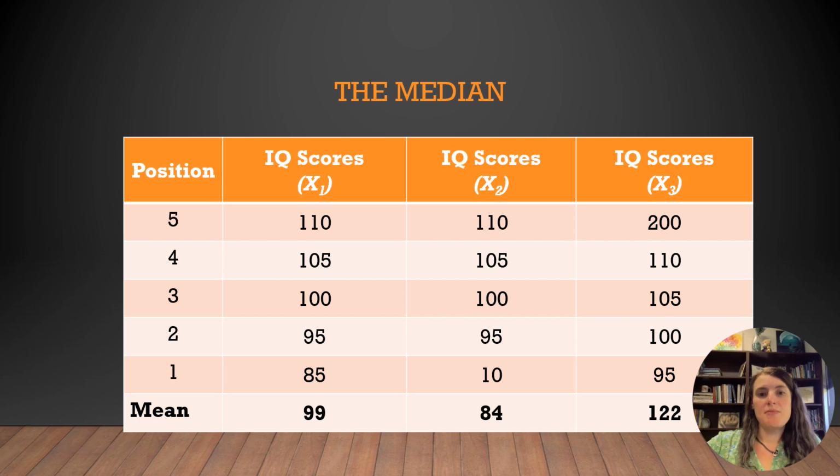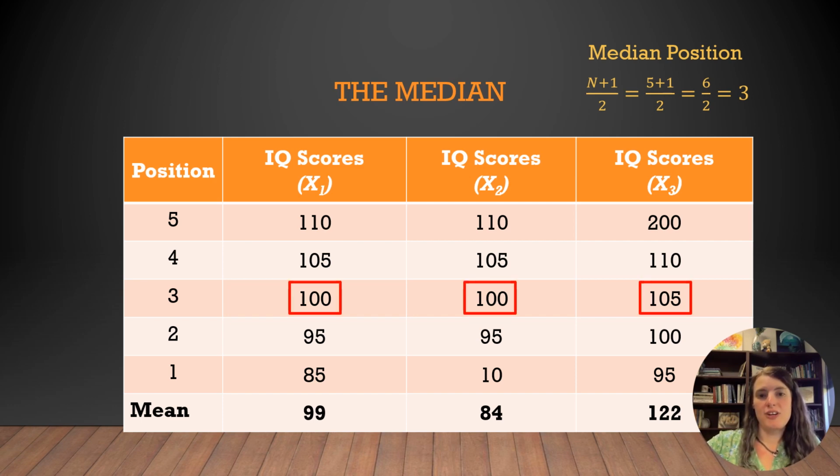We can see the advantage of the median by looking back at our example from before. I've rearranged the columns to make sure that the scores are always in order from highest to lowest. We know already that the mean changes for each column, but the median score doesn't have that issue. Up at the top, you can see my calculation for the median position. It tells me that the position value that we're looking for is the 3rd position, which is 100 in all 3 columns. So even though Jacob's score was changing up and down, the median wasn't impacted. This is why the median value can be super useful when looking at variables with extreme ranges and outliers.